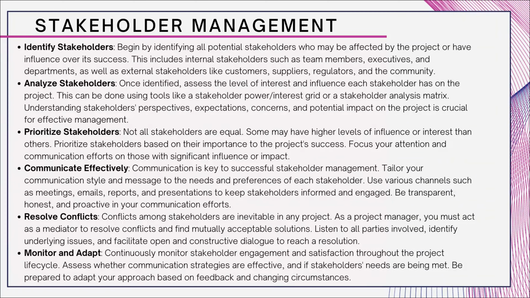So understand everyone's perspective, the expectations, the concerns, and the potential impact on the project. So that's very, very crucial for project management. So again, prioritize the stakeholders. Not all of them, of course, are equal. So the higher the level of influence, like I mentioned, the higher they should be prioritized. And then the lower they are, the lower they should be prioritized. So you have to focus on the ones who have the high influence and power and interest as well. So focus your attention, your communication on those people.